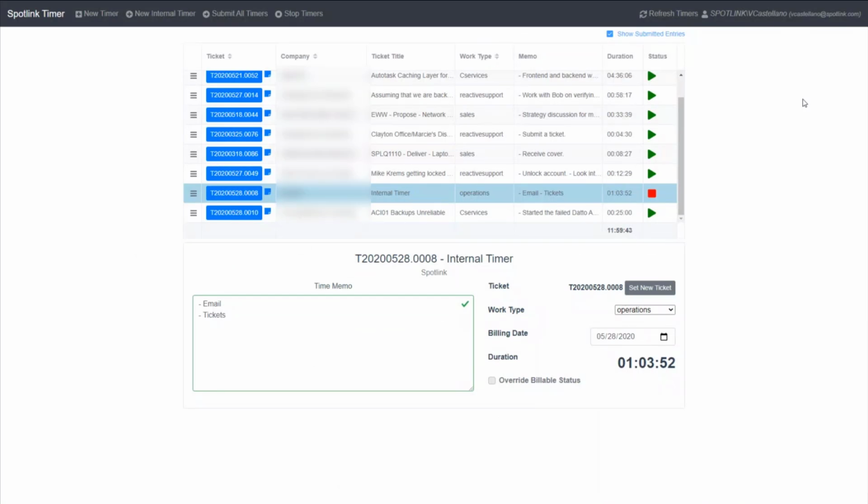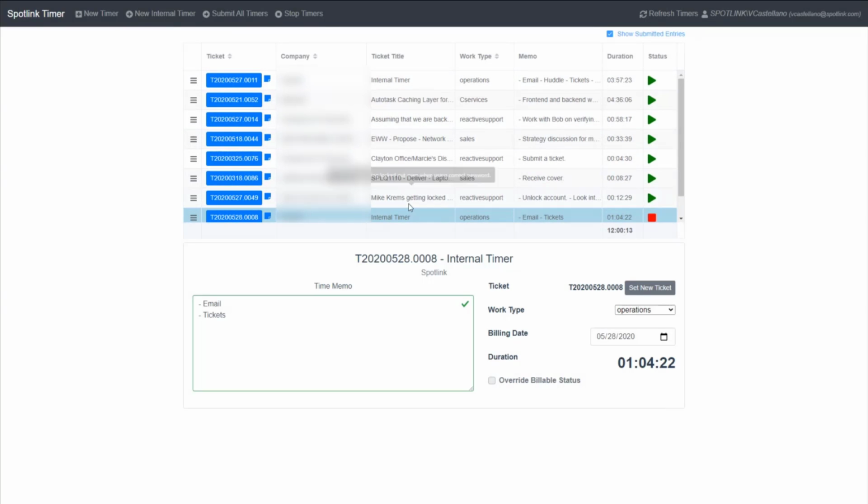The new timer is ready to be released. It has the updated APIs for the changes that AutoTask is requiring. So you're actually not going to use your AutoTask credentials anymore with it. It automatically will essentially impersonate you. And that impersonation is tied to your AD account. So there's no more authentication piece for you guys.